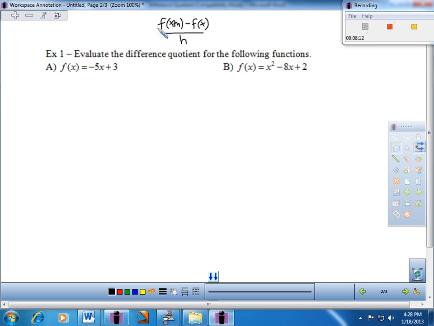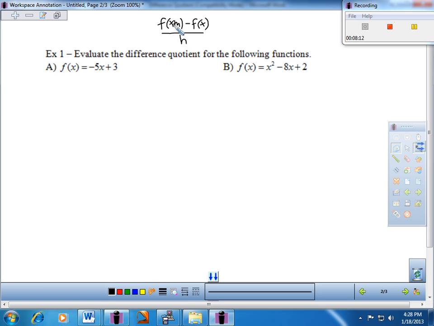So let's see if we can interpret the top left first. And again, notation, it's the key. If we know how to work with functions, this hopefully won't be too bad. This basically says take your function and replace all of the x's with x plus h. X plus h is the input to the function. So let's go to our function for just a second, and it says negative 5x plus 3. What that really means is you take your input, you multiply it by negative 5, and you add 3. This basically says you start out with an input of x plus h.